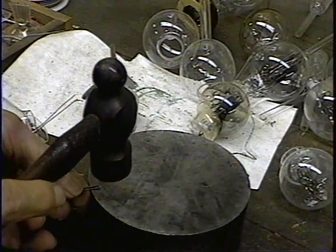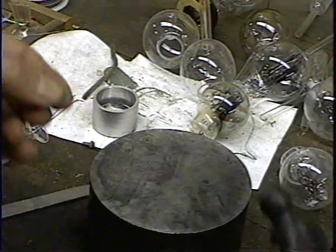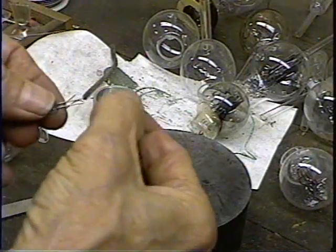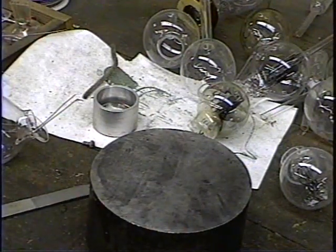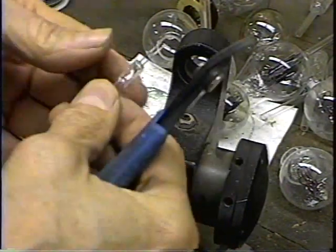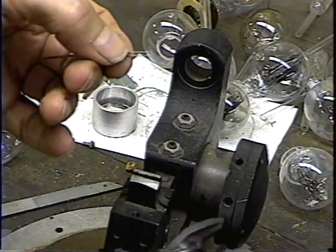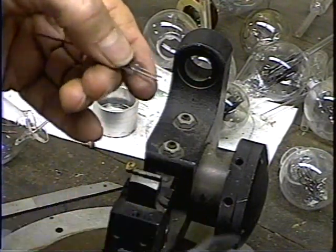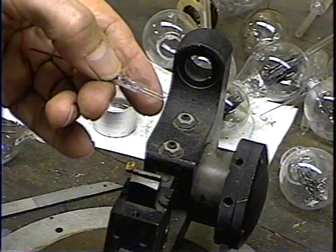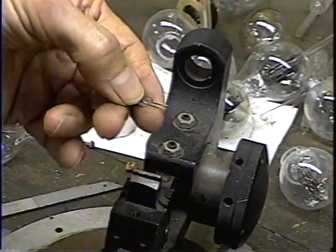Okay, I'm going to have to cut those a little bit. I'm going to go back a little bit more. Okay, that just flattens them out a little bit. Now, with this filament, we have a much tighter constraint on position than we did with the Fleming valve. So what I have to do here, I'm going to cut these off first, get them to the right length.